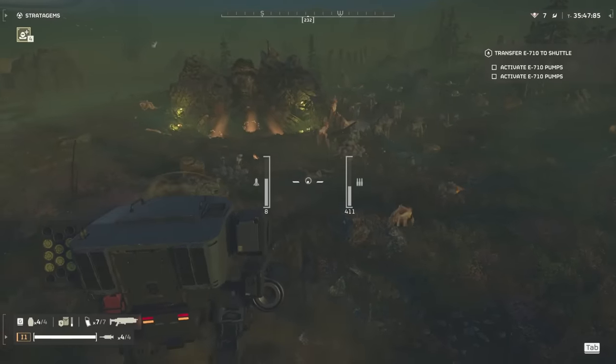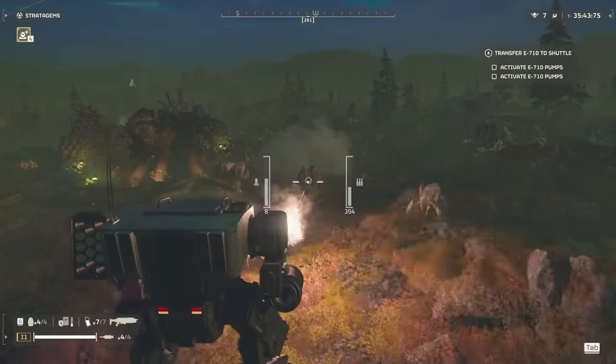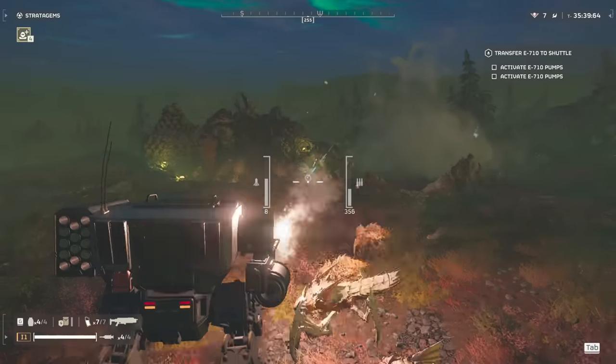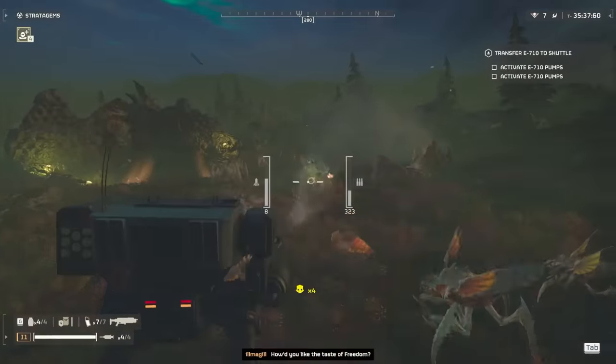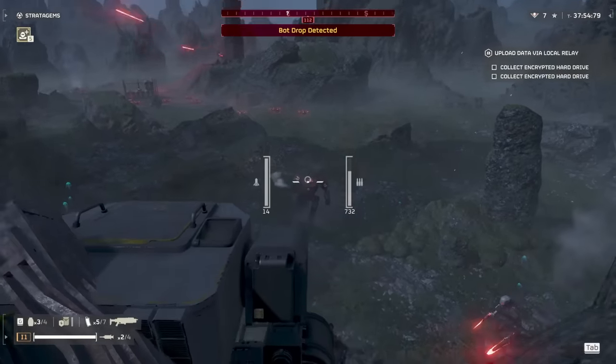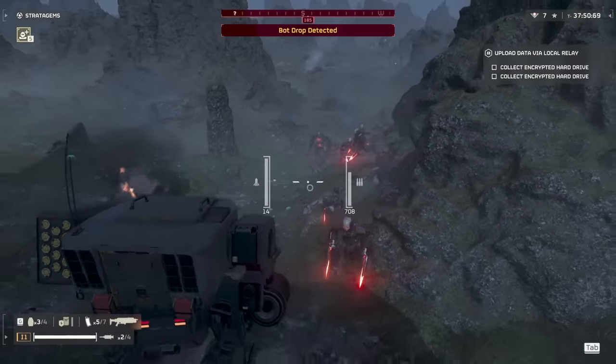The minigun on the Patriot Exosuit has medium armor penetration. That means that you can blow through things like the Sentinel's face armor and totally ignore it. This is the same for a lot of the automaton missions, so something like a Devastator, for example, you can just shoot it in the chest and kill it very quickly.